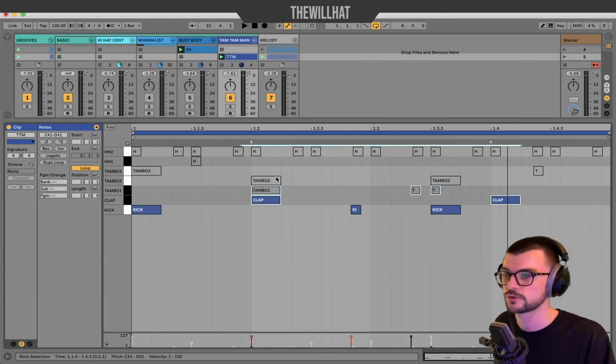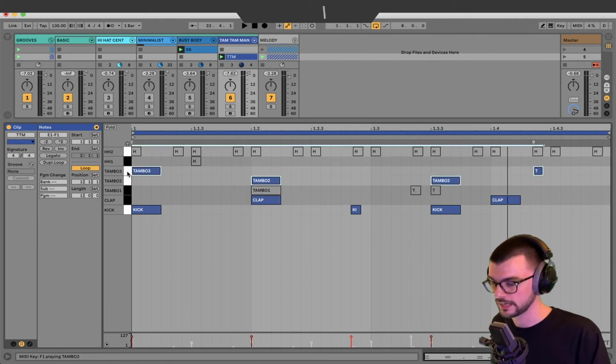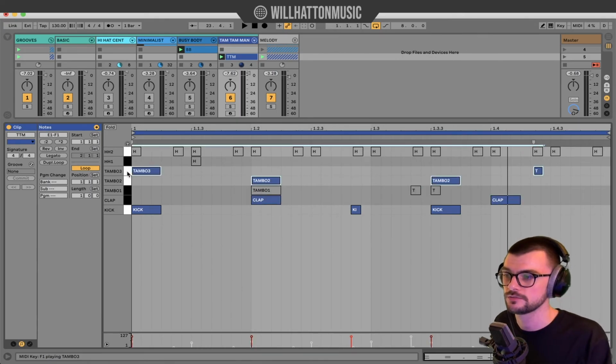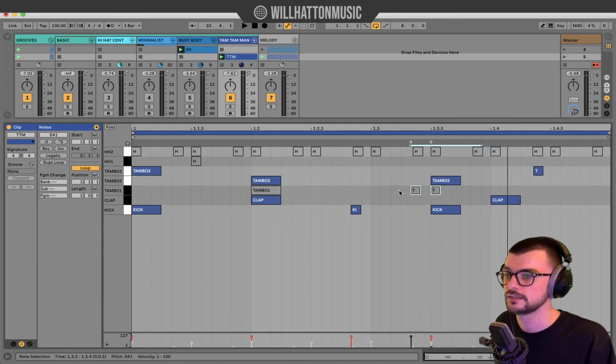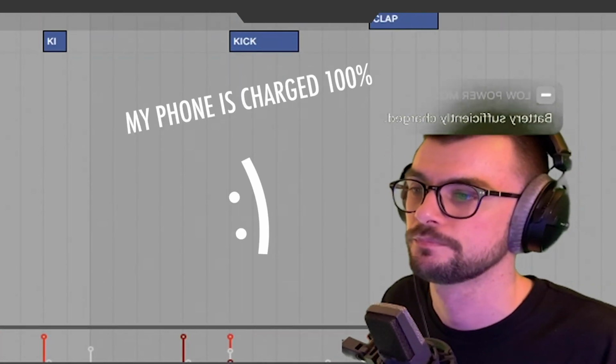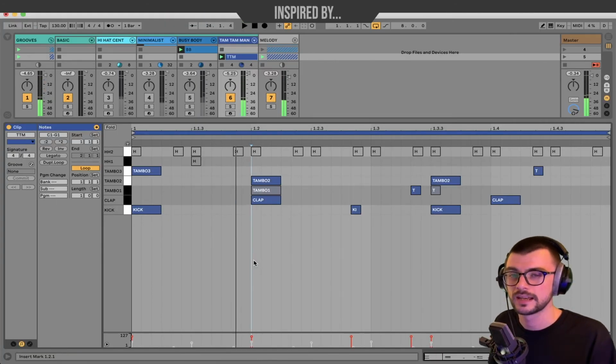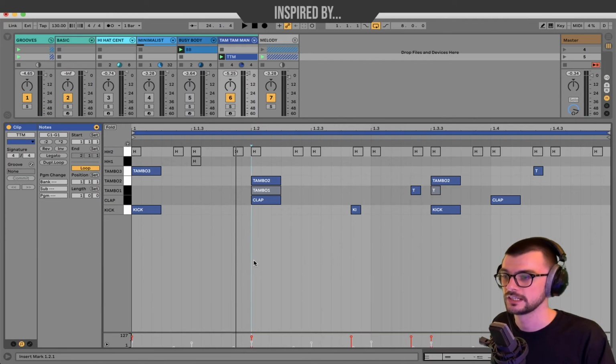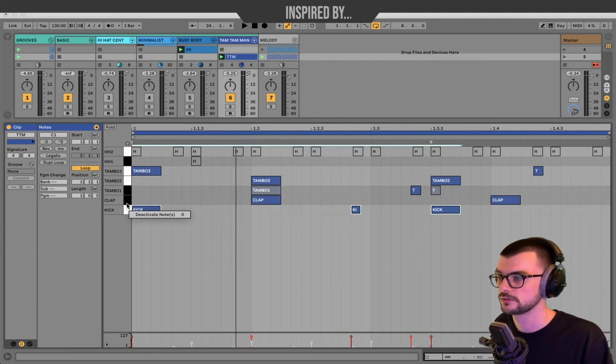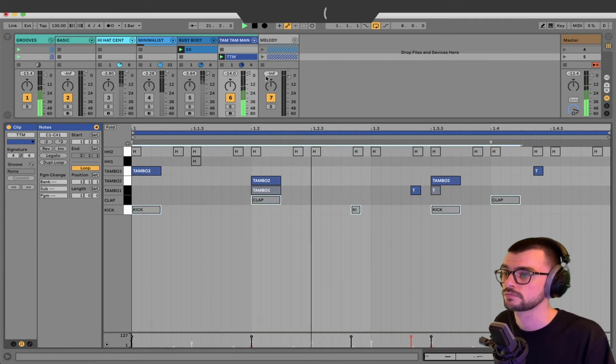As you can see, everything's quantized in this track. The tambourine added there, just on the on-beat of the kick and on the on-beat of the clap. A different tambourine under here, just playing ahead of the third kick drum. And the dynamics create a really nice change in that track. This is what they sound like alone, so you can appreciate those.